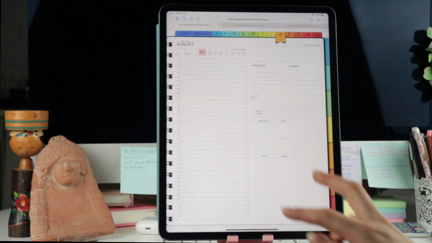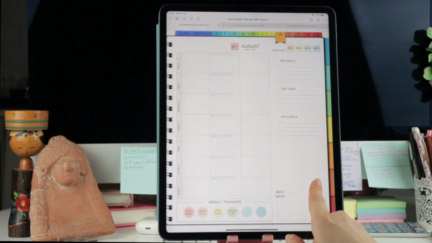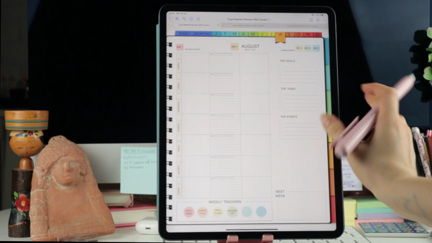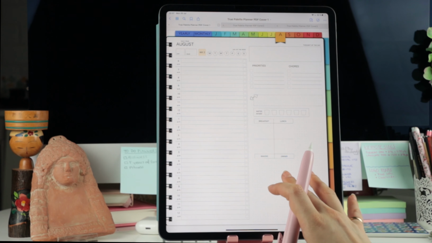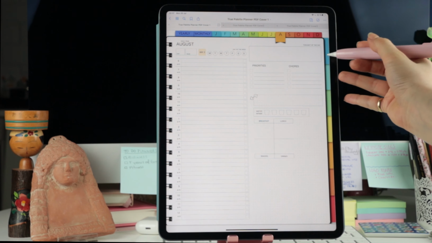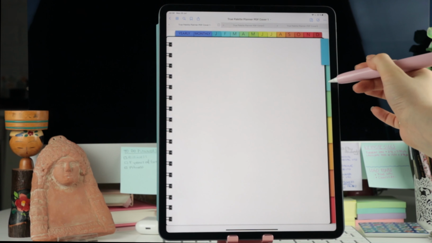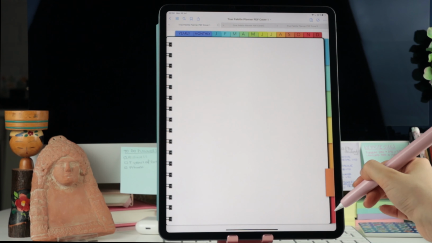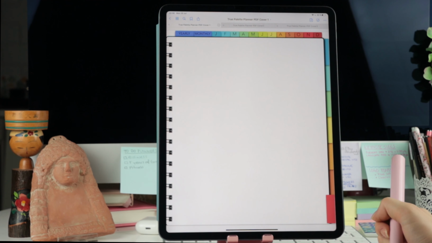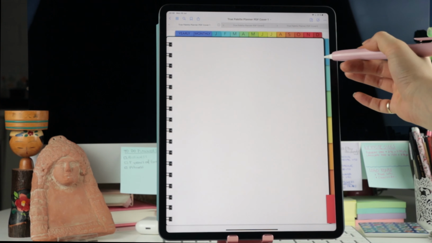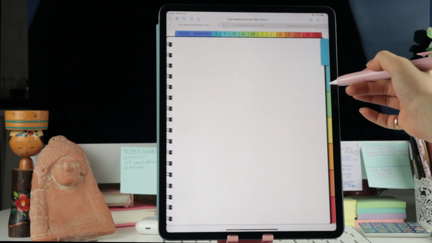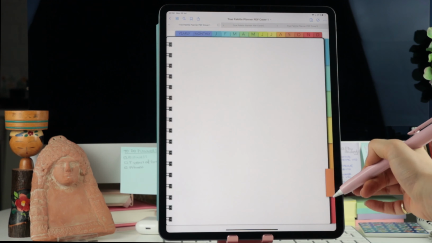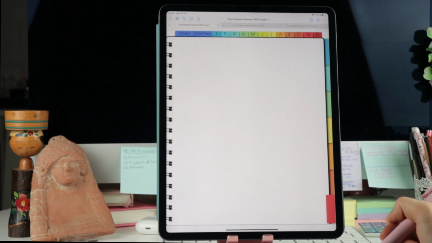So okay, since I wasn't able to explain myself so well, I think I'm just gonna let you look at it. So there's actually one more thing that I have to show you, because this is not over. Of course, there's always a notebook side to a planner that I like to include just for taking notes, and you can also use it as a sticker book, so you have your stickers all organized in the different tabs.